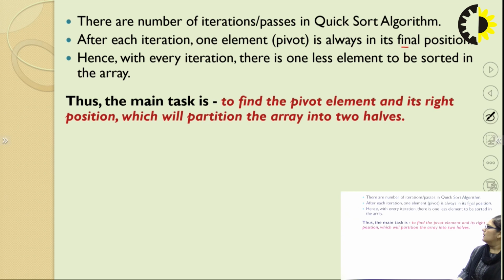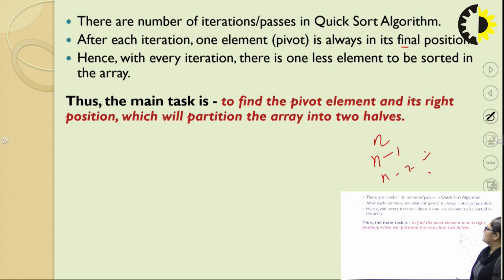With every iteration, there is one element less to be sorted in the array. That means in the first iteration, the size of the array will be n. In the second iteration, the size of the array will be n-1, then n-2, and so on. After every iteration, the size of the array is reduced by 1, because the pivot element reaches its correct position.